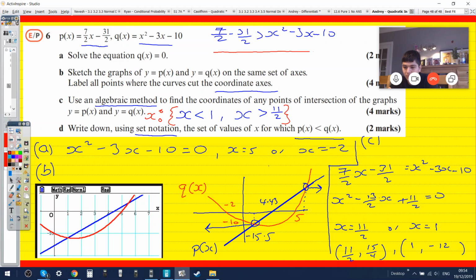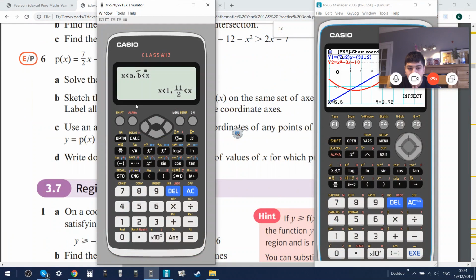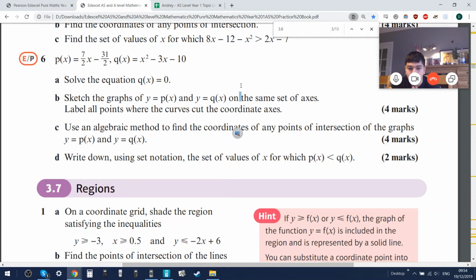So if you were to do it the algebraic way, we would do our quadratic again, except just with less than this time, and you get the same thing. Or you can just do it graphically. Any questions there? No. So that looks like the hardest exam question for that stuff.